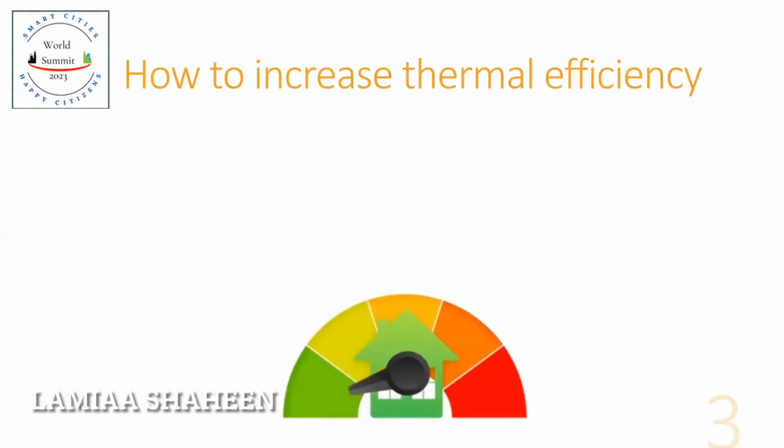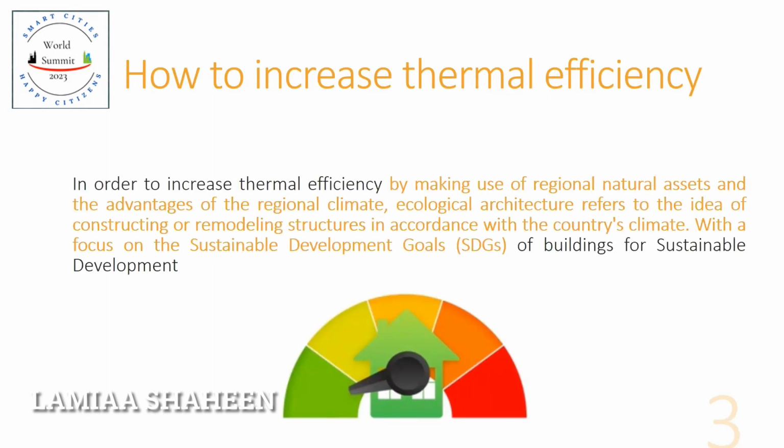How to increase thermal efficiency? We can increase thermal efficiency by making use of regional natural assets and the advantage of regional climate. Ecological architecture refers to the idea of constructing or remodeling a structure in line with the country's climate. All of this must be in focus with the Sustainable Development Goals (SDG), which we'll explain later in the next slides.